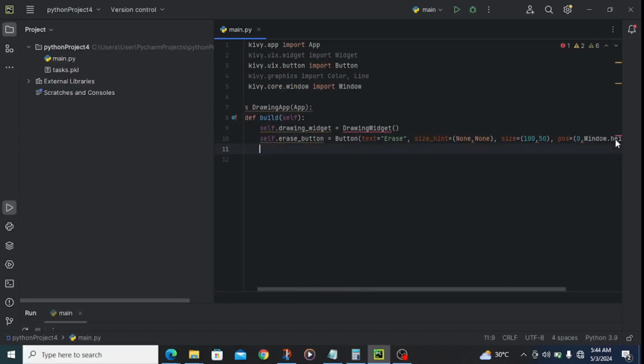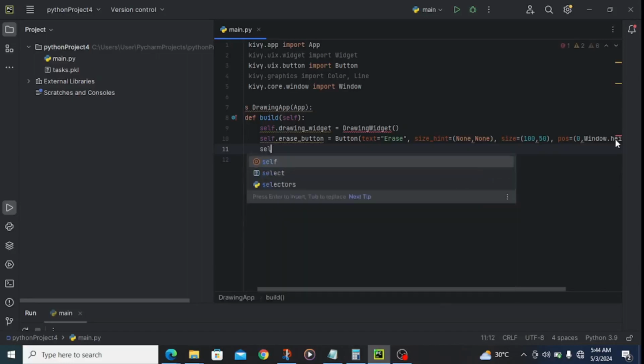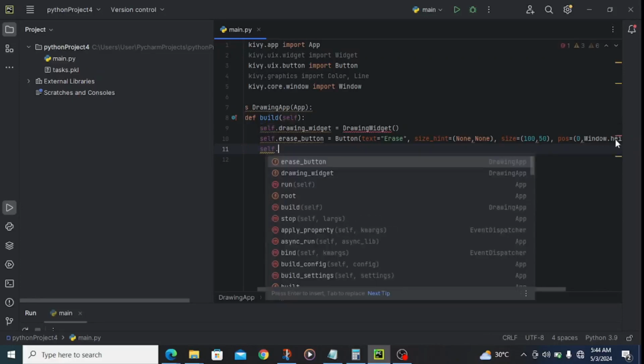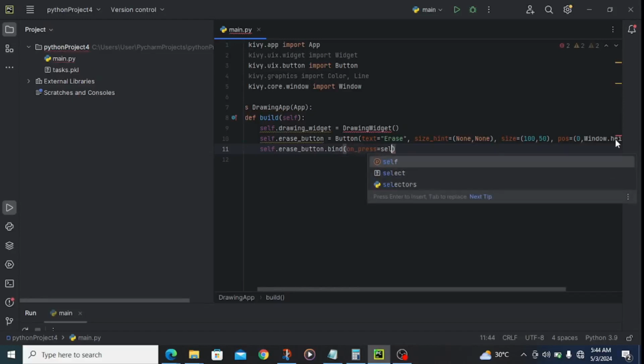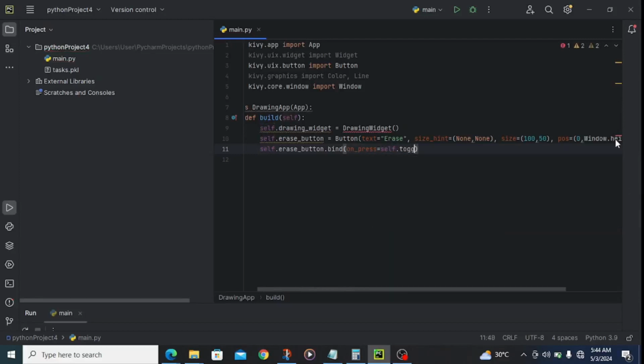I'll still continue. What we are going to do here is write self.erase_button.bind, and the bind is going to be on_press equal to self.toggle_color.